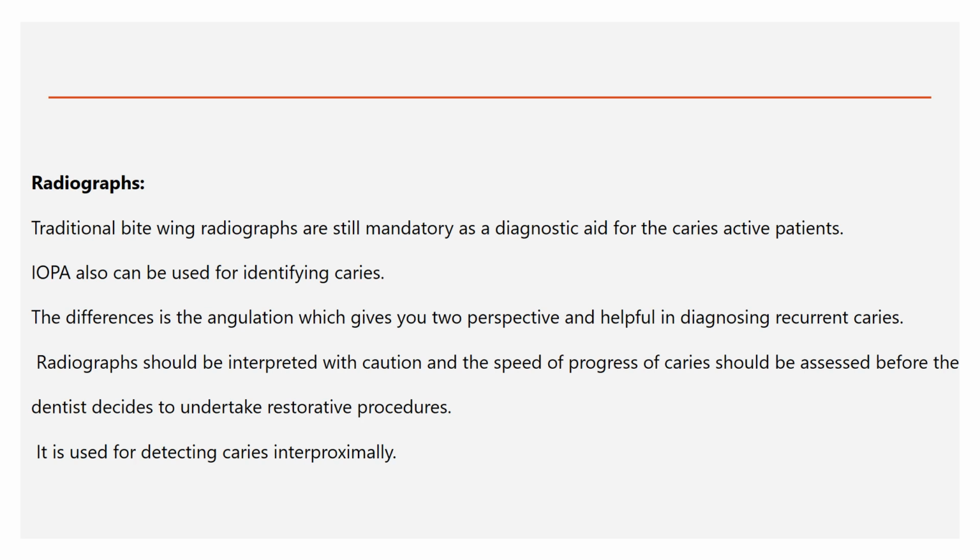When you are not able to see the marginal surfaces, or with the help of a probe and mirror you are not able to assess the margins, then definitely you have to go for a radiograph. Another condition is when you are not able to assess how deep the caries has gone. After probing also, if you are not able to identify how deep the caries has invaded, the only way to find out is with the help of an IOPA or bitewings.